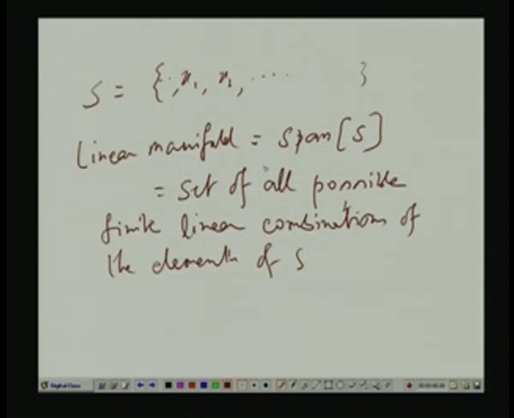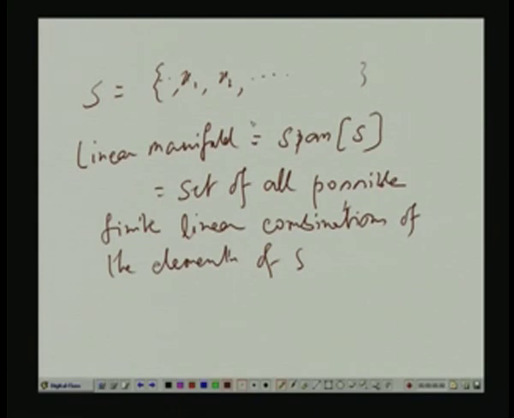Okay. It consists of the 0 element, because linear manifold means the set of all possible linear combinations of S, means combinations of the elements of S, so each element of S also belongs to the linear manifold. So, the 0 also belongs. Even if the 0 is not in S, you can multiply x1, say, by scalar 0, you get 0, and so on and so forth.